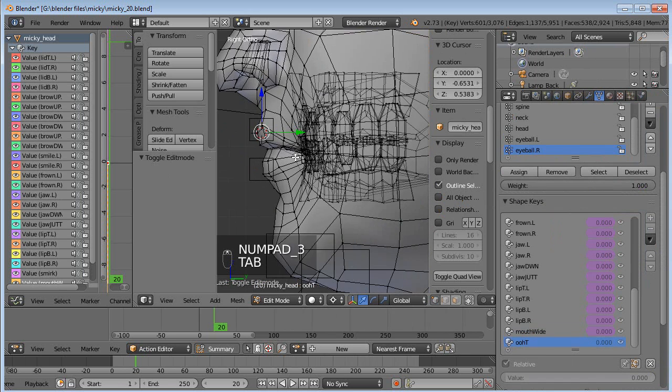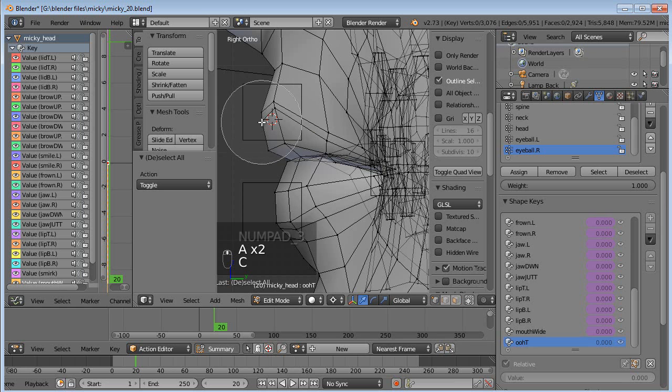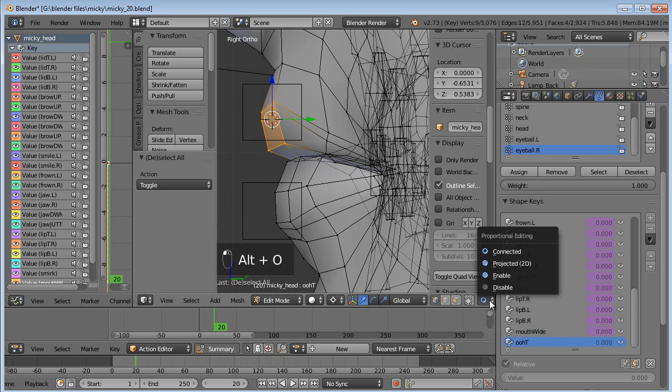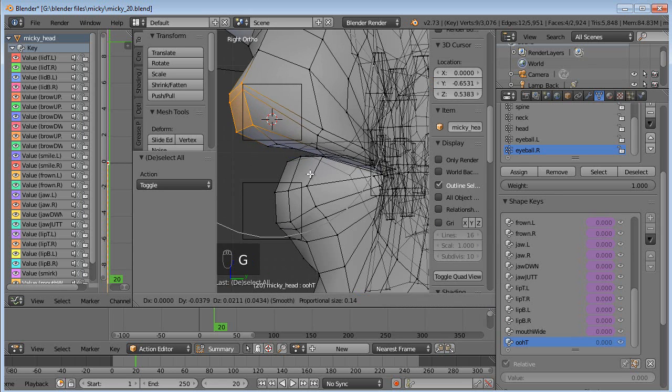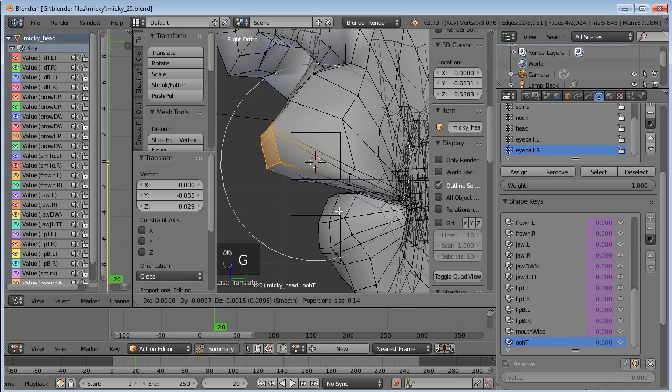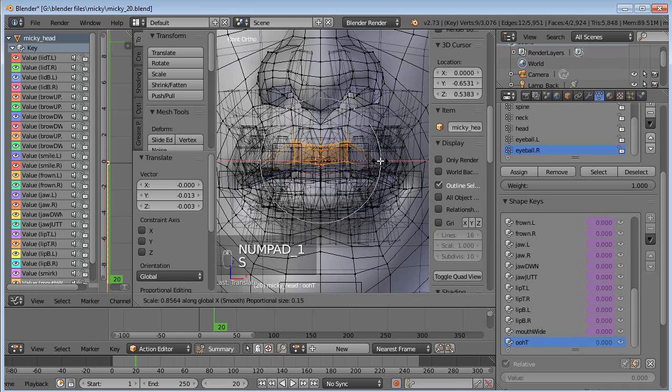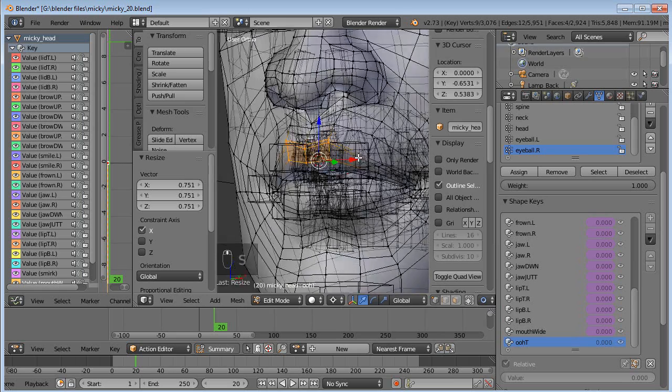And then we will tab into edit mode and grab the middle of the top lip and make sure we have our proportional editing turned on. Just grab that, move that up like so. Go to our front view, scale that a little bit on the x-axis.